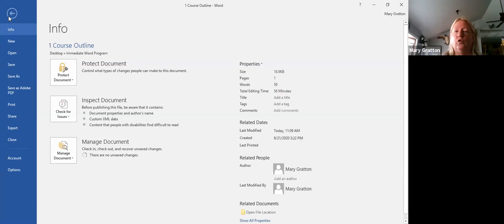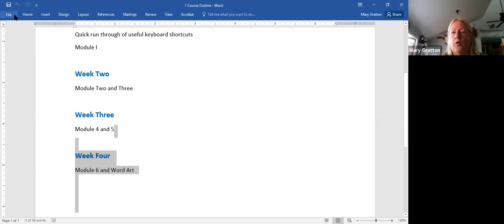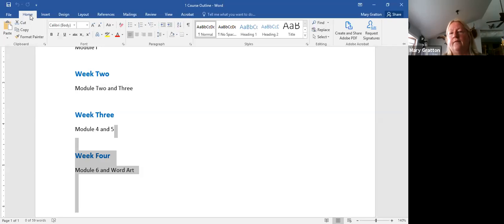If I wanted to open a new one to start something new, I would do it here. I would also print from here. I would also export it to another location or to another file.